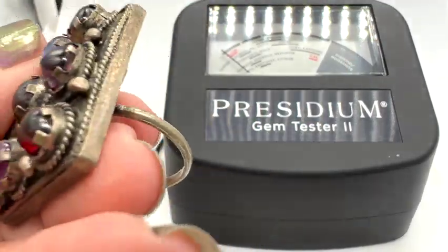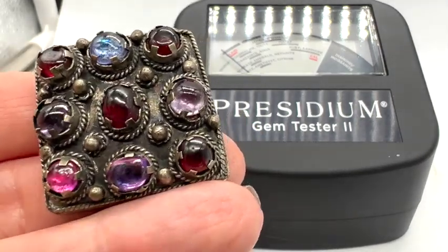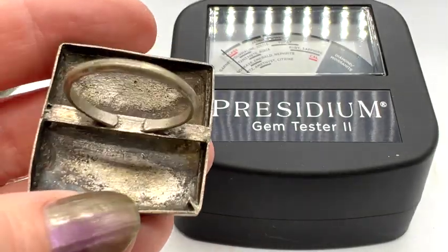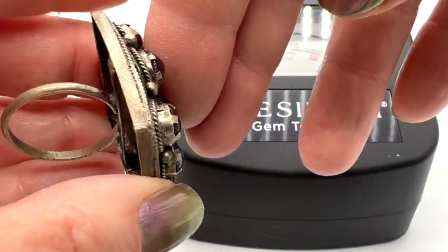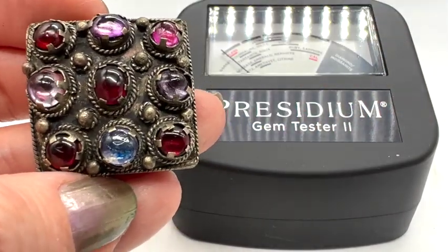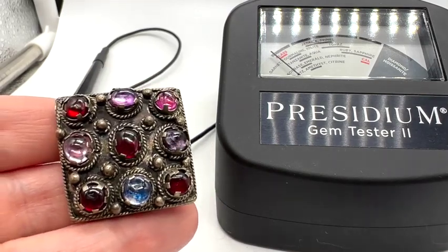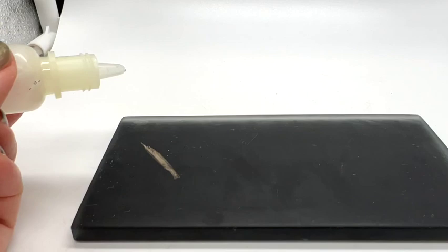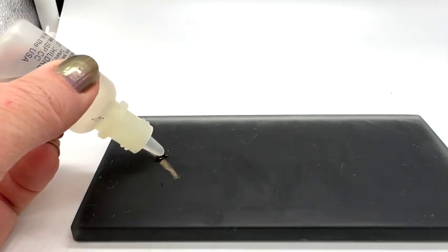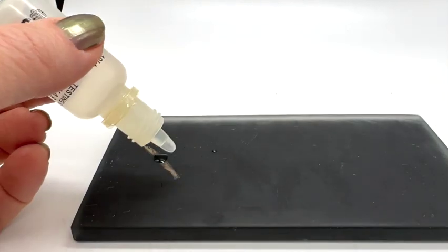Who knows? Is this like Georgian or something? What do you think? It is strange, though, that it's not on real silver. It's not gold, right? Well, it doesn't look like gold, but let's just check it for fun. It's not 14, that's for sure. I guess we can check to see if it's 10. I don't think so.